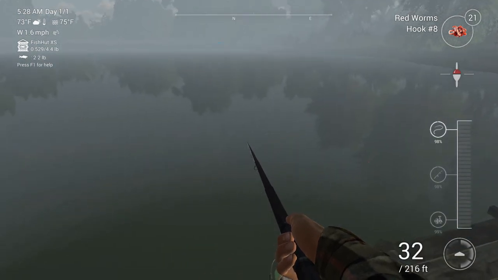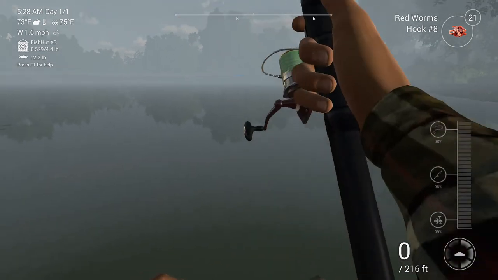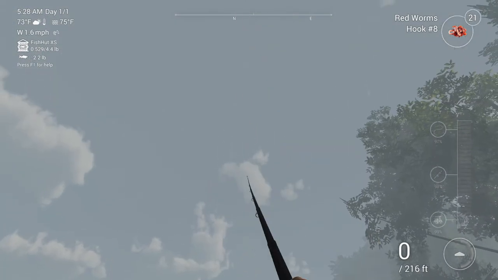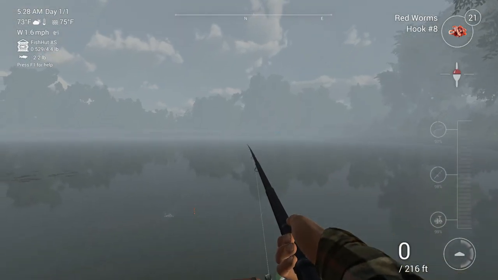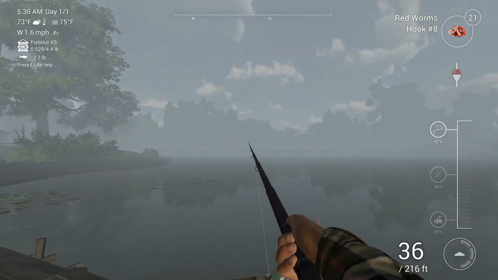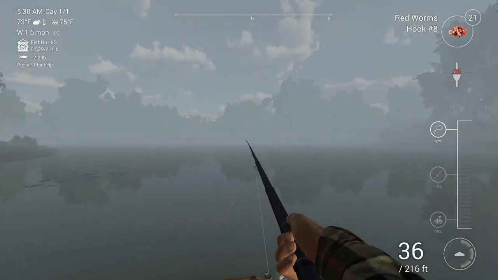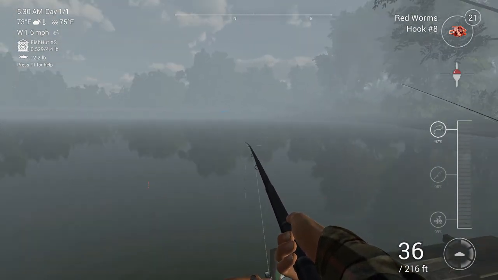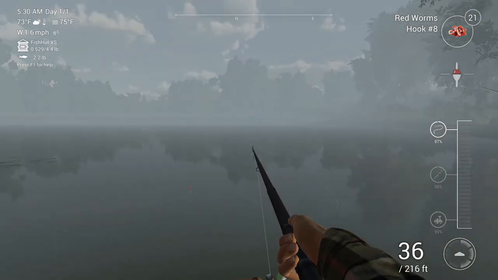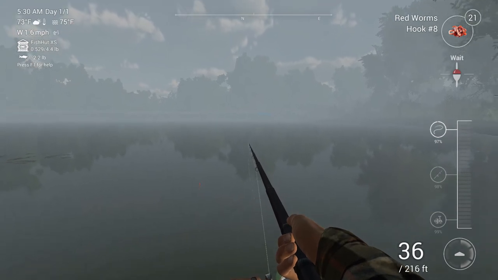Let's try to reel this in and then have a better chance of catching it. And that's a blast. There we go. As you can see, there's another bridge over there. Right over there. I don't know if we can try fishing from there. Anyways. What is that bee noise? Never mind. Let's just try to catch.